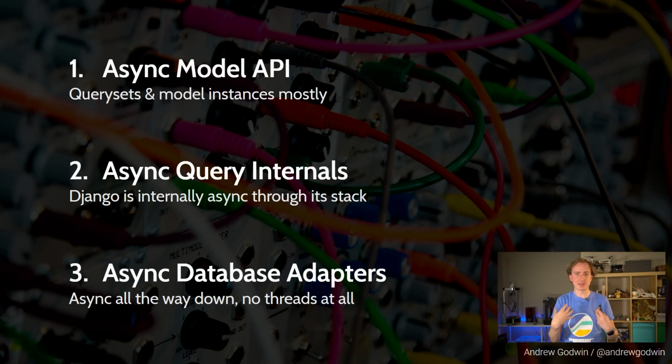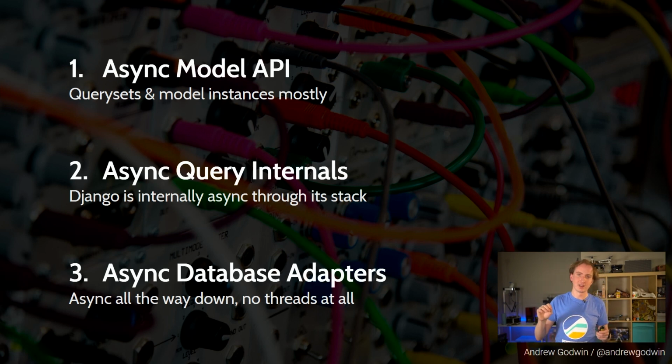In my opinion, the key thing is to get the API design locked down so you can start writing apps using it. Even if behind the scenes, as you'll see in a second, it's not quite pure async. The idea is that if you have async code, you can write async views with async ORM access in them, and it all looks and works nicely, and crucially is safe. We'll get onto safety a bit later, transactions especially.